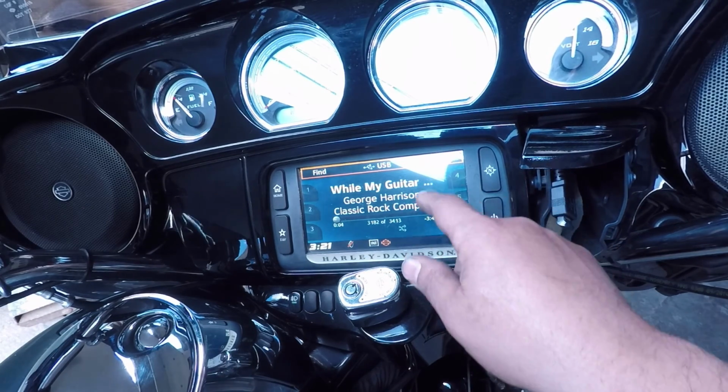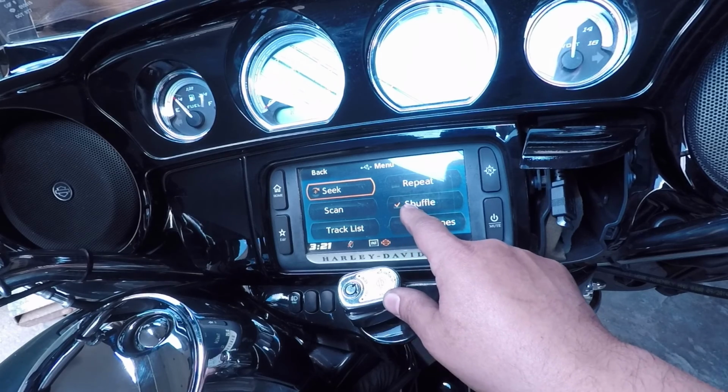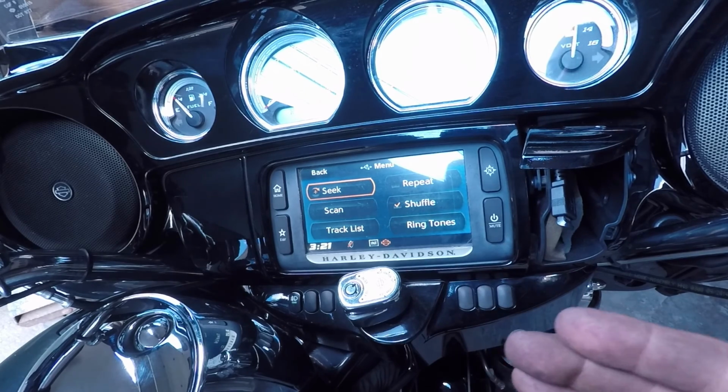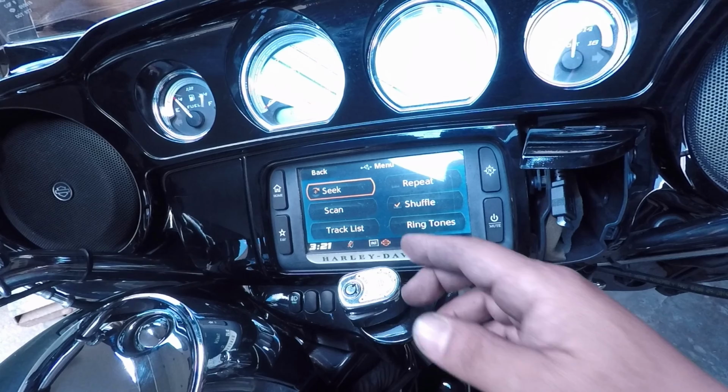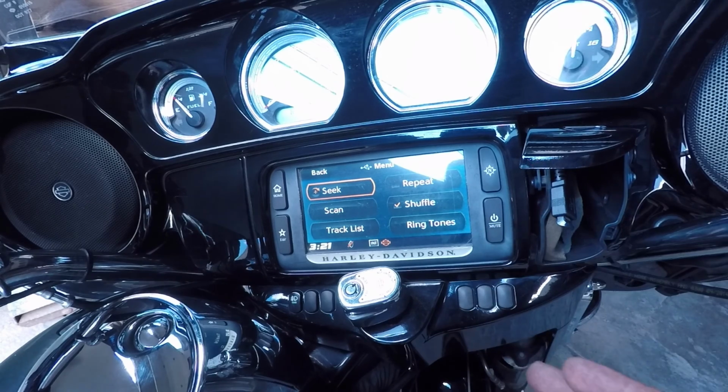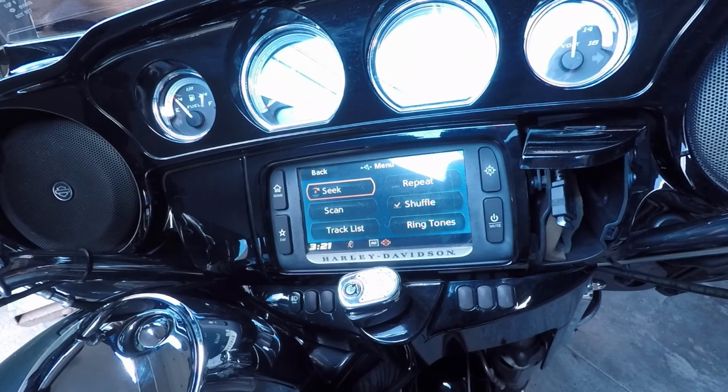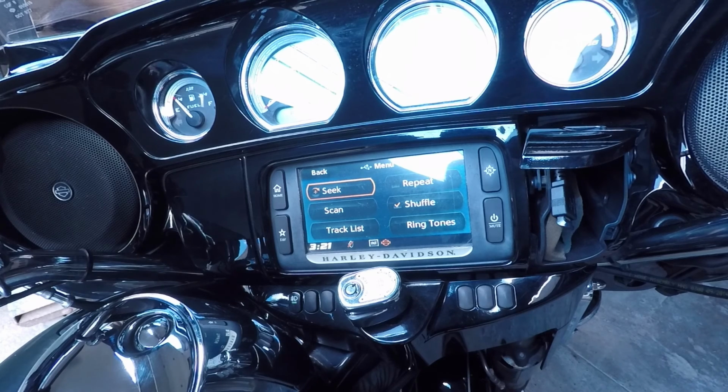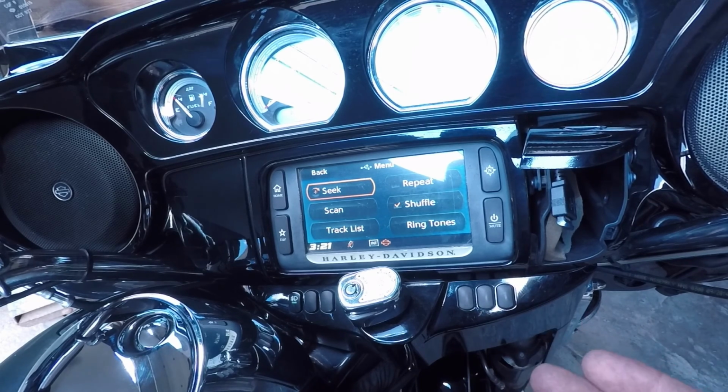That's why you hit the menu, you make sure it's on shuffle, unless you just want to play, you know, you want to hit everything, or you want to go back to a specific genre or an artist or a song. But like I said, the song is the most cumbersome. You gotta search. There's too many songs. I would even just stay away from that one. So artist is fine. Genre, albums, you can just play your favorite album.